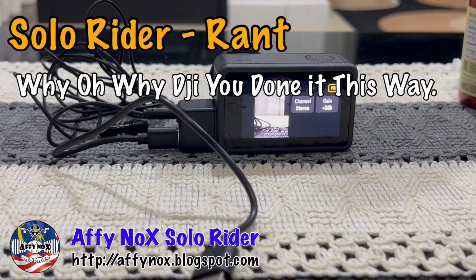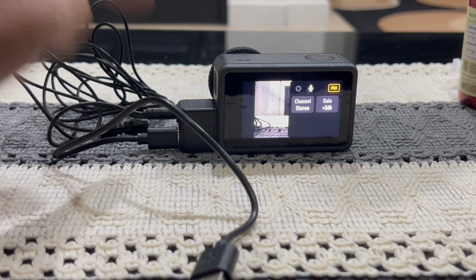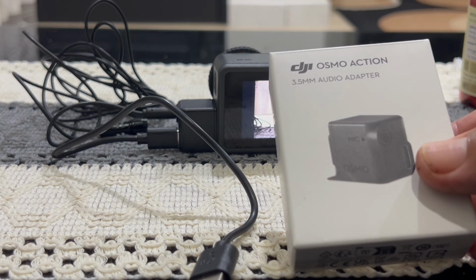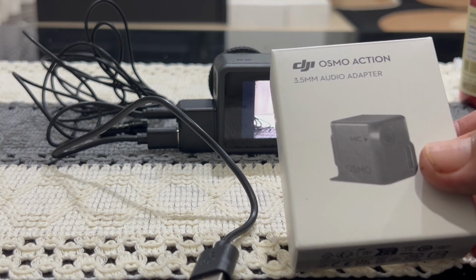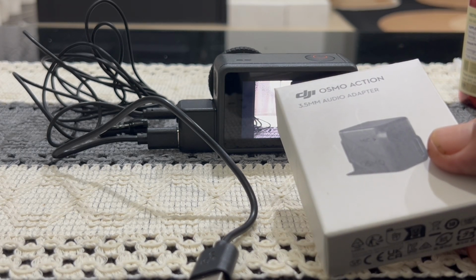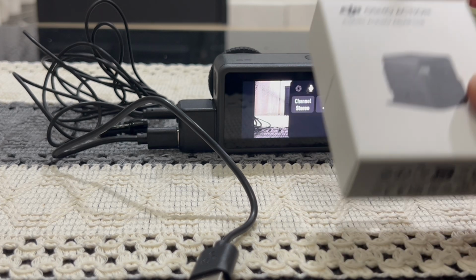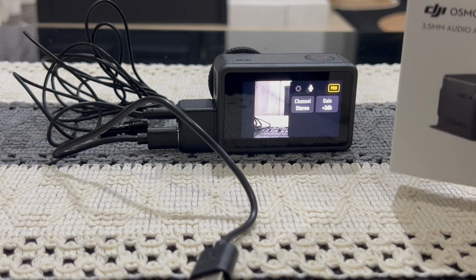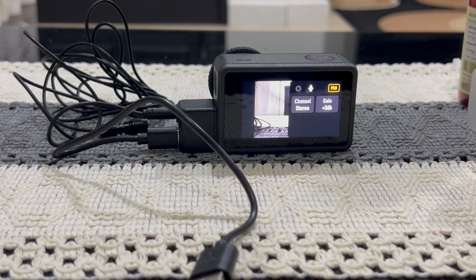Hi YouTube. What I have here is the Osmo Action 3.5mm audio adapter. It works great for motor vlogging. There's no more clipping, and it will reduce wind noise. The only problem is it drowns out the exhaust note so much, but I have to boost the gain to probably +3 or +4. Then I will get the exhaust note.